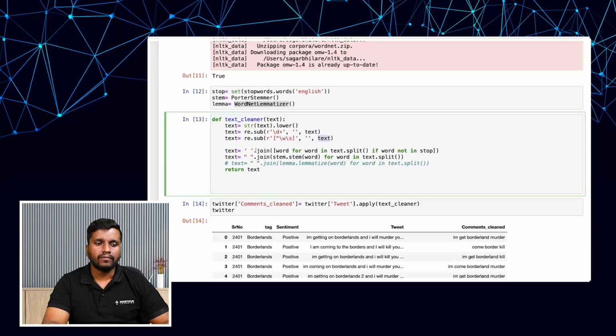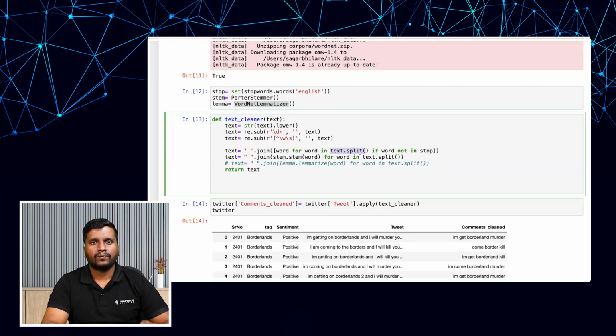After that, we will use the list comprehension method to check if a particular word is a stop word or not. After cleaning the text, we will not have any special characters or empty spaces, only words inside that text. So we will use the split method, which converts the text into a list of words.